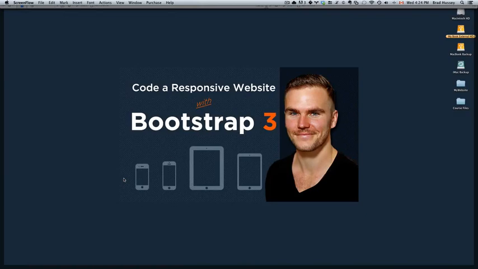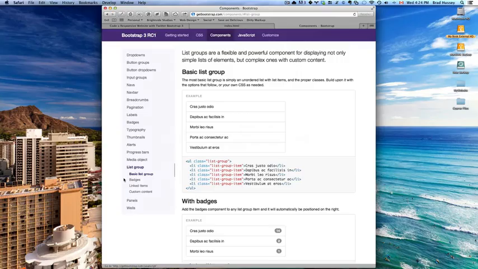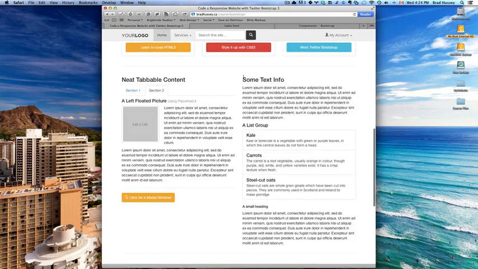This video is called Coding the Typography Content. That is this section right here on the other side of the page. We just coded up this stuff, now we're going to code this stuff. This is going to be really easy, it's just text and a little special section right here called List Group. It's a new Bootstrap 3 feature component where you can add list groups. It's really cool. So let's dive right in.